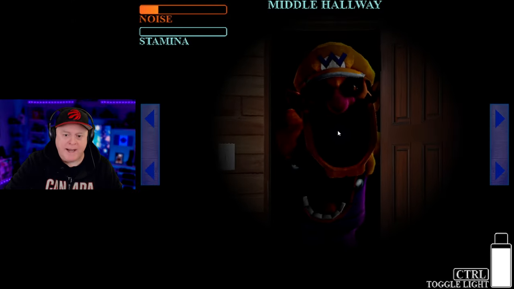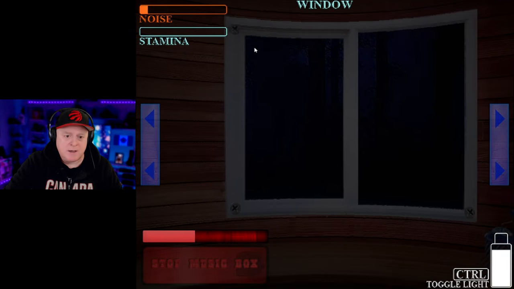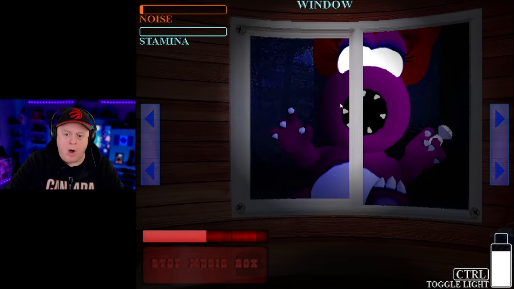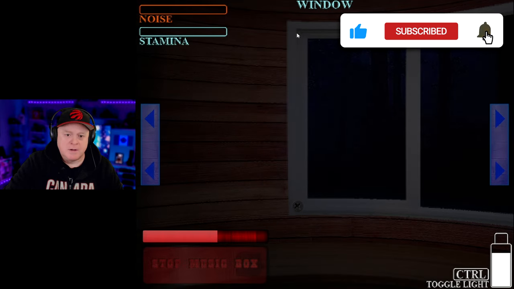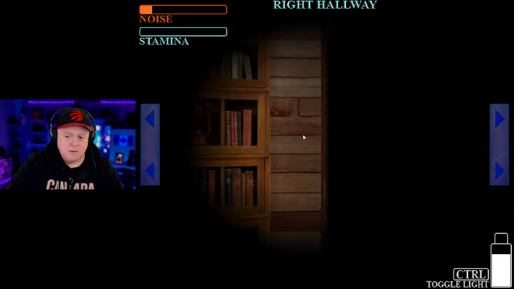Oh my god, it's a hideous looking Wario. Look around. Okay, good. Here we go. Yes. Keep on screwing. Whoa! It was in the window. Come on. Get this. Is it gone? Yes, we got 2 of them. Okay. More noise. Wait. Okay, go.